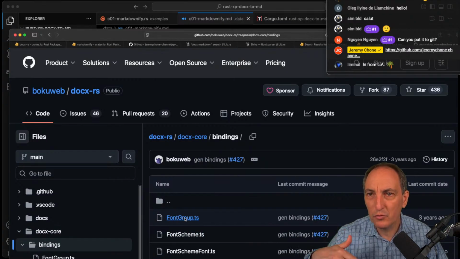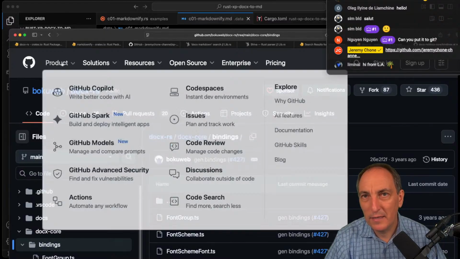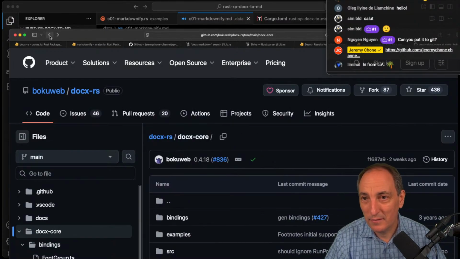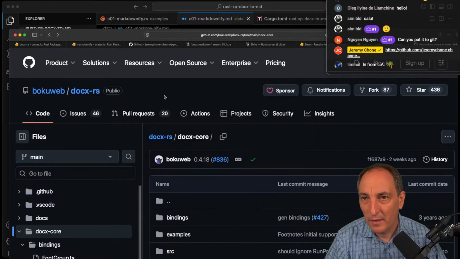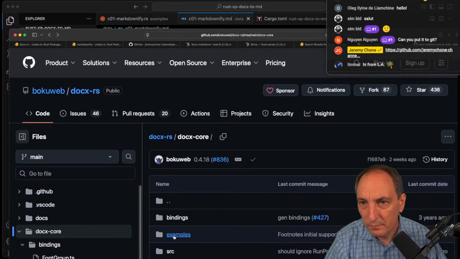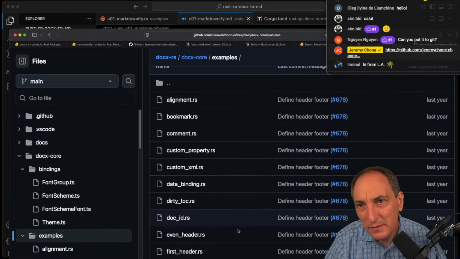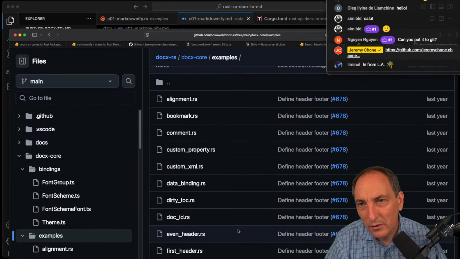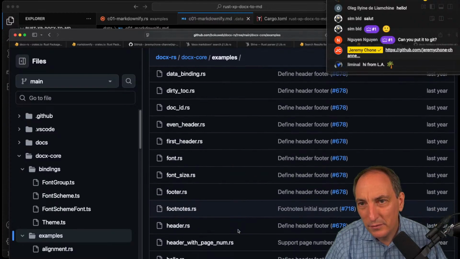I like wasm to be an opt-in. Now there's a bounding, so I will assume that is when we have wasm. And now I'm going to do that alignment, custom properties, custom XML. Interesting. Data bindings, first event font.